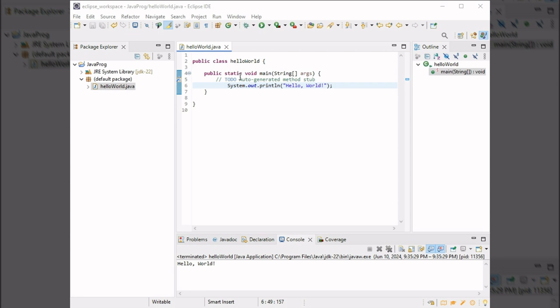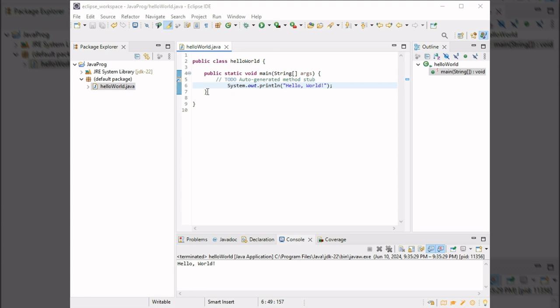And then String args, we'll talk about later. It's not going to affect this program at all. If any of that didn't make a lot of sense right now, if you're new to Java programming, then don't worry, I will explain more of this later. It will start to fall into place.